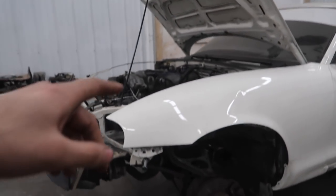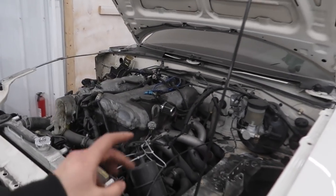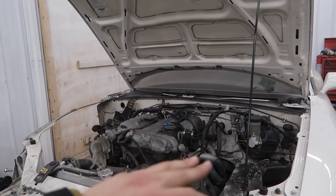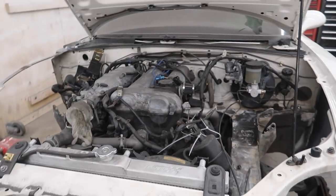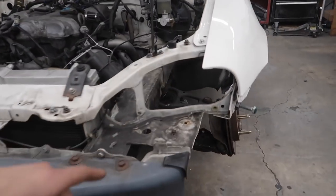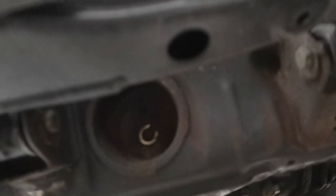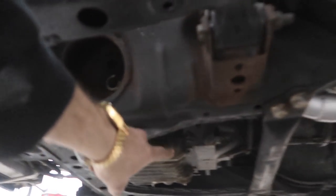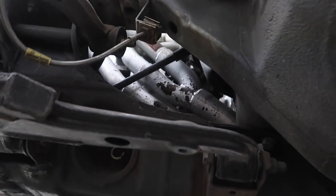We decided to raise up the car, mainly just to be able to drill up into the subframe. First thing we're going to do is raise the motor. We have to loosen the engine mounts — we're not going to take the bolts all the way off, just because the bolts aren't that long and trying to put that spacer in there makes it so you can barely get the bolt on, which is a little sketchy. So we're going to loosen up those bolts super loose but still on there. Then we'll raise the motor from the back of the trans, put a piece of wood down to be a little nicer, and slip in our little spacers.